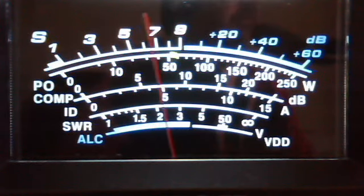I get that even with this rig sometimes, with the processor set where I got it at and that kind of stuff. I get some people saying, 'Yeah, you're overdriving, you're doing this.' There's a monitor feature on this radio, and I sound okay to me. But yeah, it's the receiving end - what they have for receiving you with - yeah, it makes all the difference in the world sometimes.